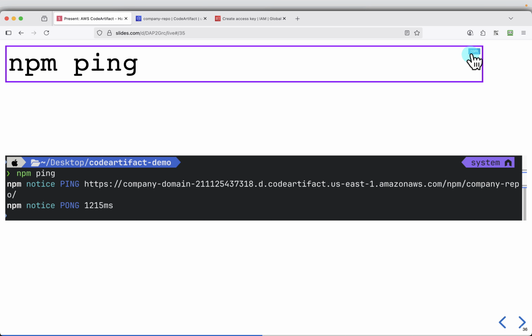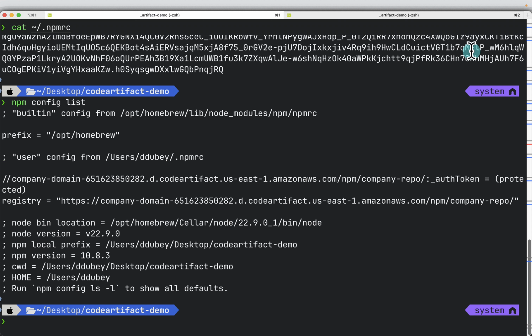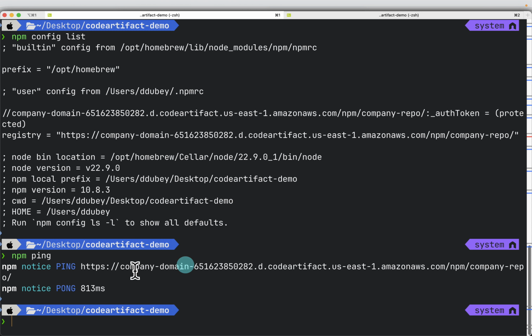And if you do an npm ping, this is also specific to npm, where it will just validate whether you have configured any repository through npmrc or through that command or not.